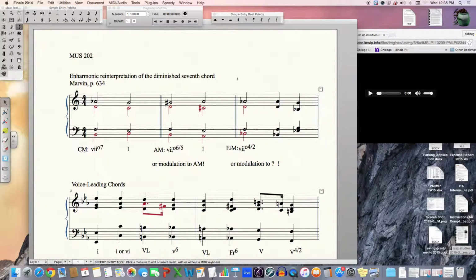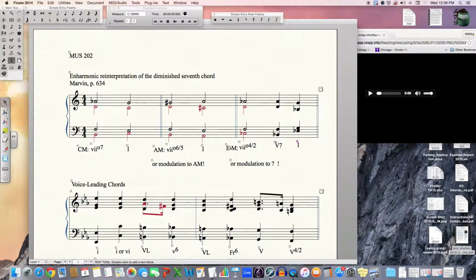Now, because of the nature of a 4-2 chord to go to an inverted triad here, the 7 fully diminished 4-2 is resolving to a 5 chord. Okay, we don't see the reverse of this, but we do see fully diminished 7th chords resolving to the dominant chord. In this case, a 5-7, and then, of course, going on to a 1. So this chord was reinterpreted from either one of these, it doesn't matter. But now we could get from C major to E flat major, or from A major to E flat major. Or, of course, all of this would work in reverse as well.